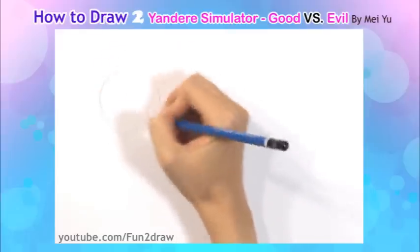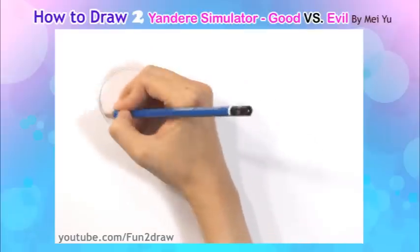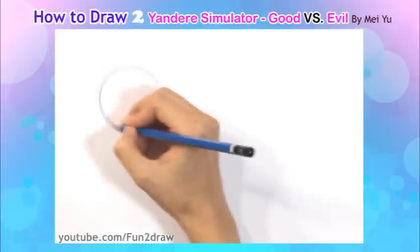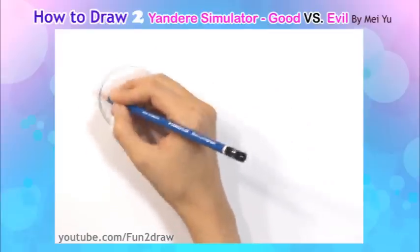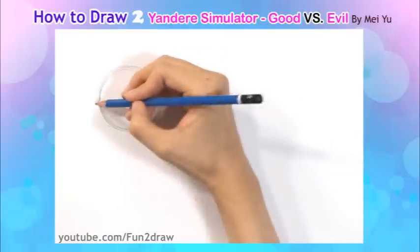I'll start with a circle for her head, just like in my other anime manga drawing tutorials. Okay, it doesn't have to be a perfect circle or anything, just something nice and round to represent the skull.